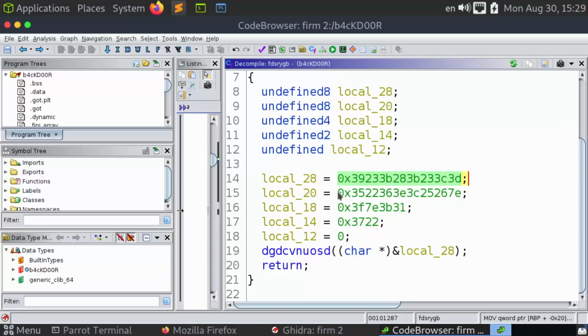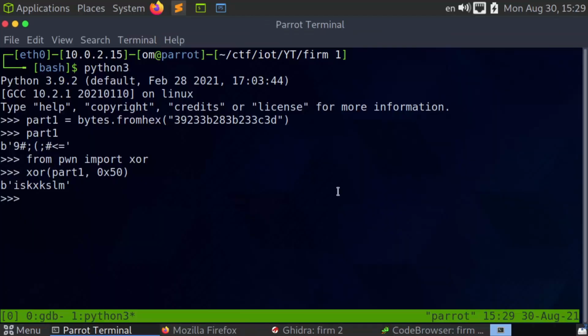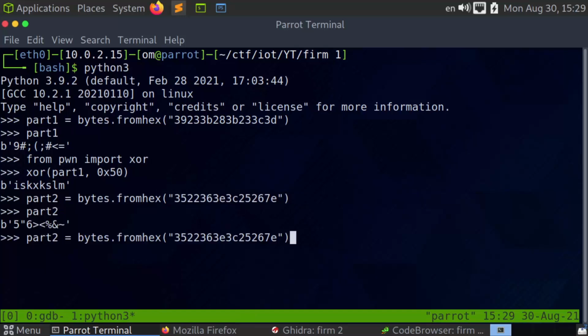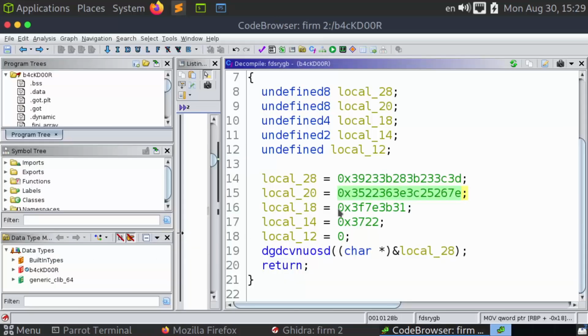So let's move forward. Let's copy this. Part2 is equal to bytes.fromhex, paste it in, remove the 0x. Part2 is again gibberish, and then we again XOR part2 with hex 50 and we get this. Now let's take the other three parts.